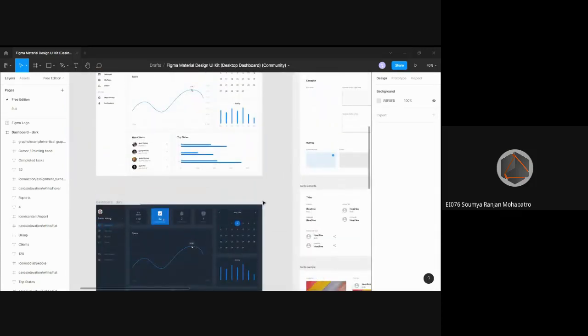You just have to copy the stuff directly from the kit and paste it, and check whether it matches and suits the design you are approaching. That's it. Now we'll be moving on to our first topic, which is UX design. So let's get ahead.